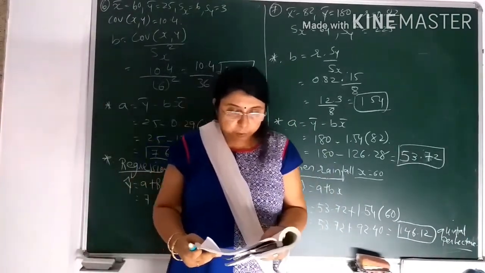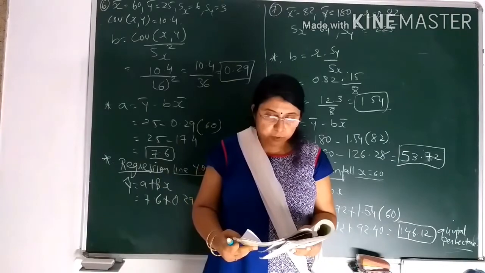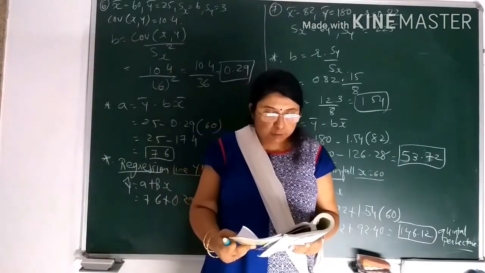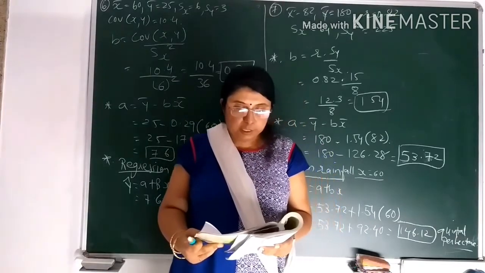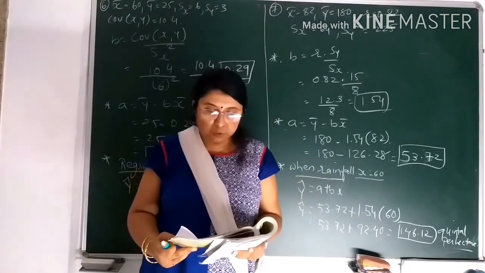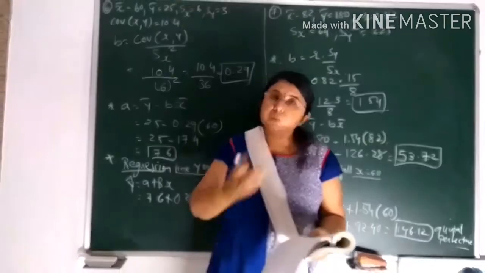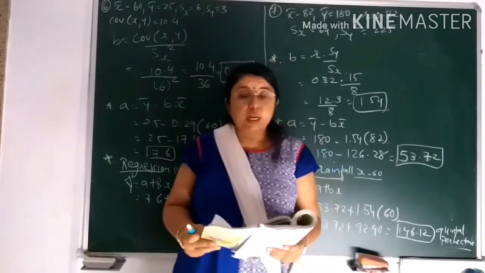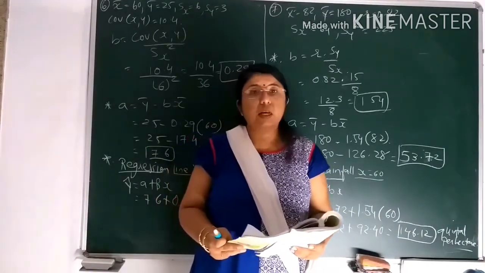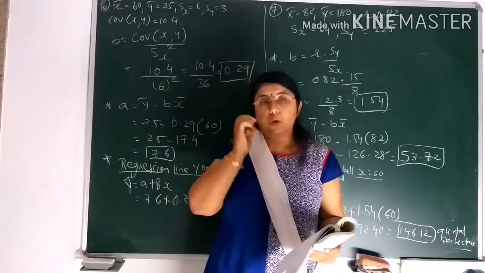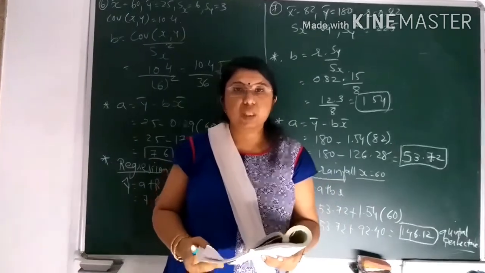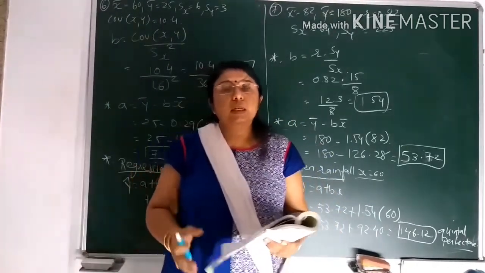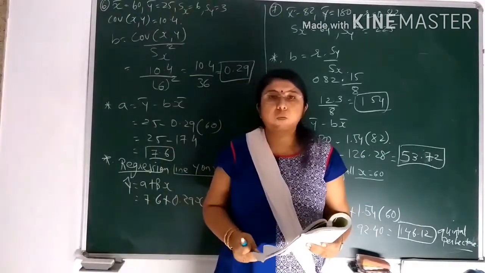The following information is given for 10 firms running a business of clothes in a city regarding their average annual profit in lakh rupees and average annual administrative cost in lakh rupees. It means both values are given in lakh rupees. That is the average annual profit, and the second one, the annual administrative cost. It means profit and cost are the two data that have been given to you. Now you can see in this type of sum, the x value and y value are not given to you.